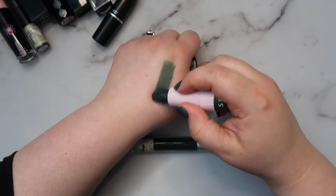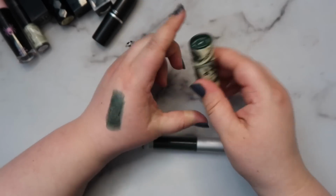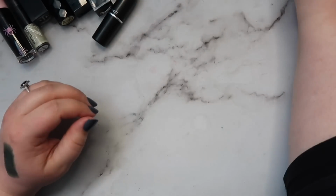Still good. Actually, I really like this one. It's such a pretty green shade. It's so creamy. I love the Lip Stories line. It's surprisingly really good. So we will keep those 2.